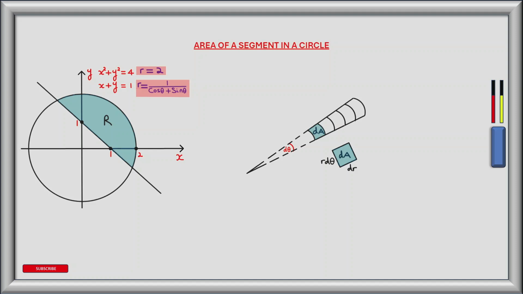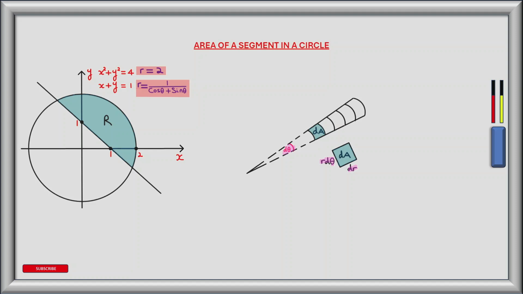Now let's take a look in more detail at what happens when we sum infinitesimally small sectors of area in the r direction, which will represent our inner integral. This diagram represents a sector of the region capital R. The angle it makes is infinitesimally small and is denoted by d theta. Within the sector, we have infinitesimally small pieces of area denoted by dA. The size of each piece of area is the height multiplied by the width. So in this case, dr is the height and r d theta is the width. So dA equals r dr d theta.